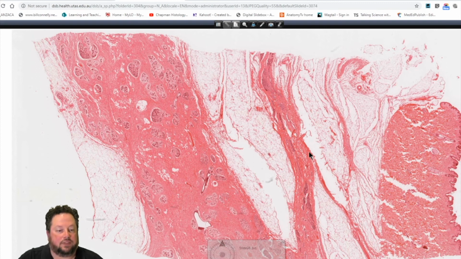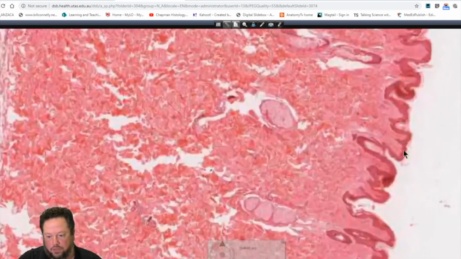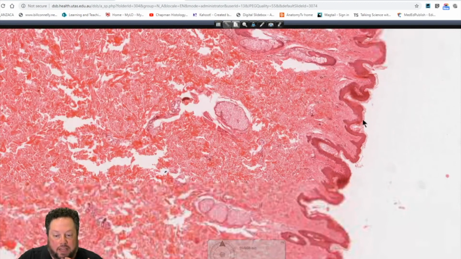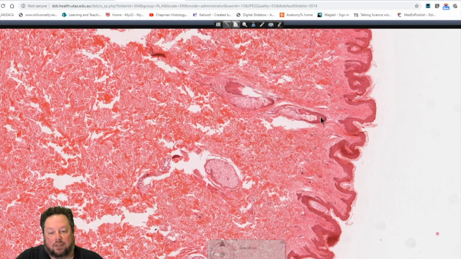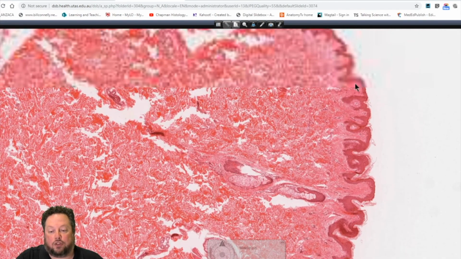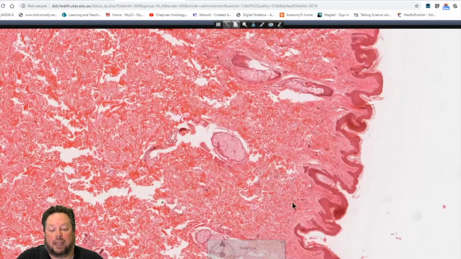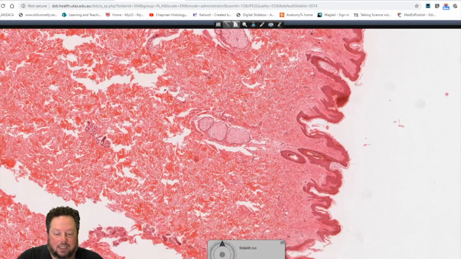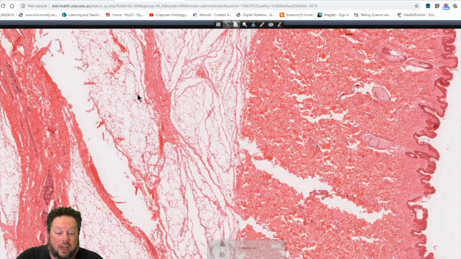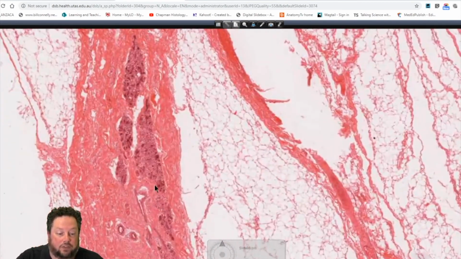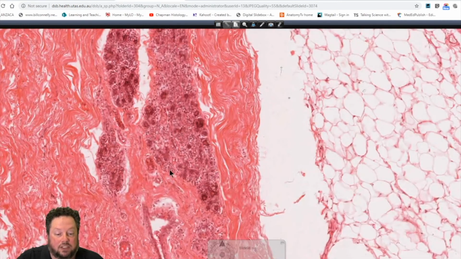So you can see this is a section of the non-active mammary gland. Over here we've got the skin of the areola. The areola, of course, is one of those areas in the human body that is thin and hairless, and we actually have our sebaceous glands emptying directly onto the surface rather than via a hair follicle. So it's interesting in that respect in terms of the integumentary system. You can see lots of adipose tissue here. We can also see over here some of the duct system.